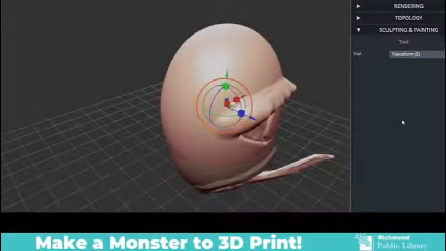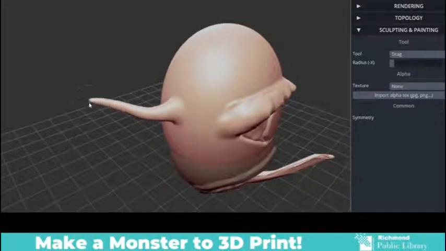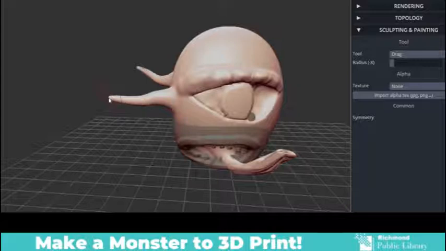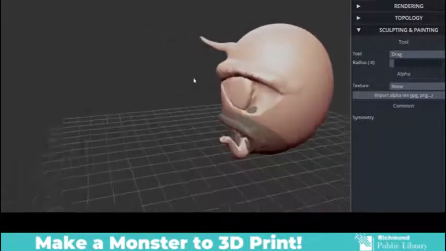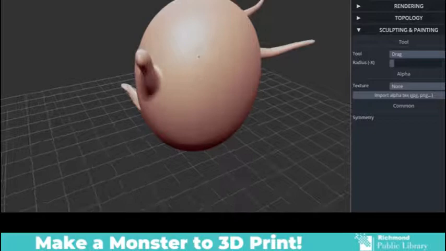Okay, so now let's go to the drag tool to make those eye stalks. So I'm just going to pull, and then getting the right angle on this is pretty important because I don't want these to look like ponytails. I want these to look like kind of like tentacles, like almost like an octopus, but with eyes on the end instead of suction cups. So when I use a drag tool, it gets smaller and smaller as I go out. But I have kind of an idea of what I'm going to do to try to fix that as well.